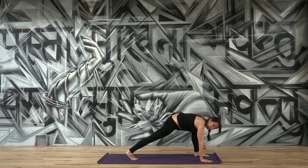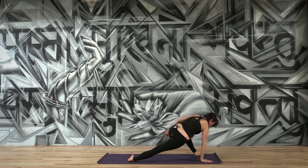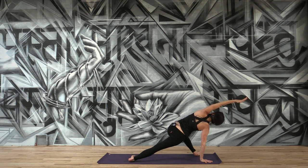Okay, from here you'll spin to the outer left foot. Spin the left foot out 45 degrees. Come to the outer right foot. Hips lift up. Left arm reaches over the left ear. Breathe deeply.